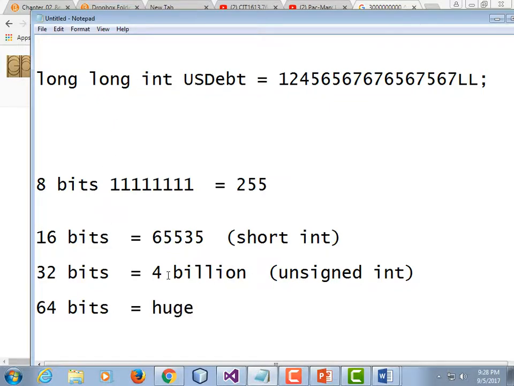How can you calculate these values yourself? You take 2 to the power of 8, which is equal to 256. So I should have said 256 different values. 2 to the power of 16 is 65536.